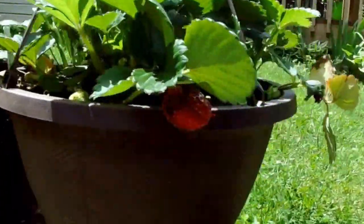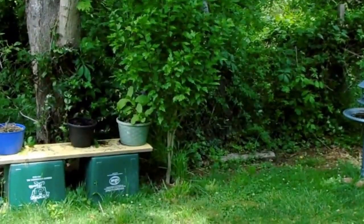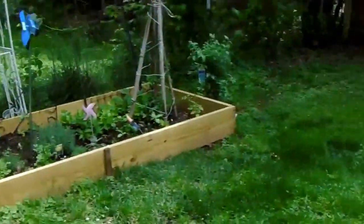Just have a few strawberries there. Got one ripe, red one right there. So anyway, these are the things that I've planted. I've planted these Rosa Sharons. Got 3, 4 of those. I've just planted different things in my garden.